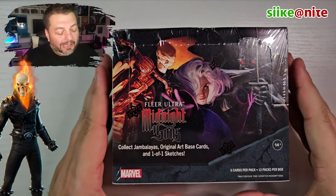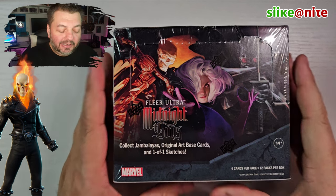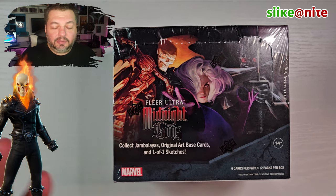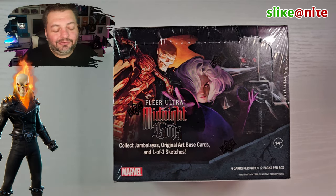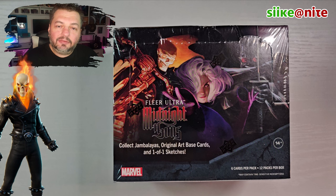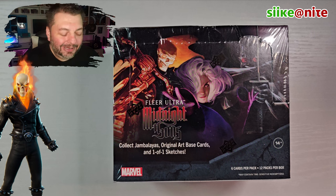Finally, we are opening a hobby box of Midnight Suns. These came out around the time of the Moon Knight cards, and obviously we invested most of our money into the Moon Knight cards. But now that things are clearing up, we're paying off some bills and everything, we had some store credit over at Steel City Collectibles, so big shout out to them. We were able to apply that towards this and get an actual full hobby box of Midnight Suns Flare Ultra, which we are so excited about.